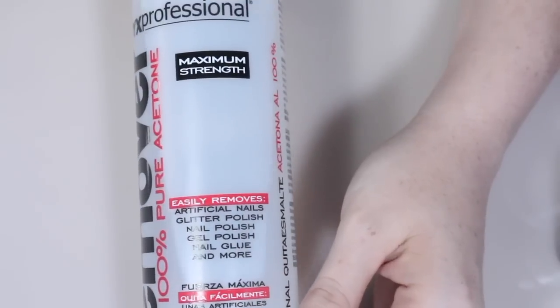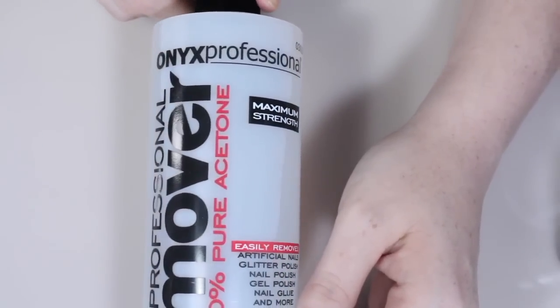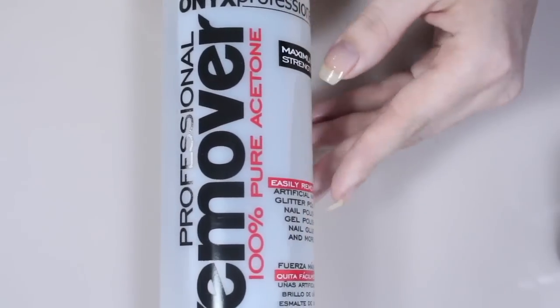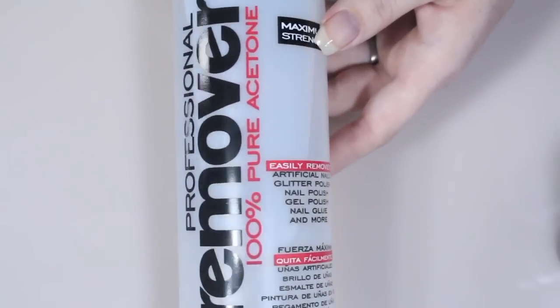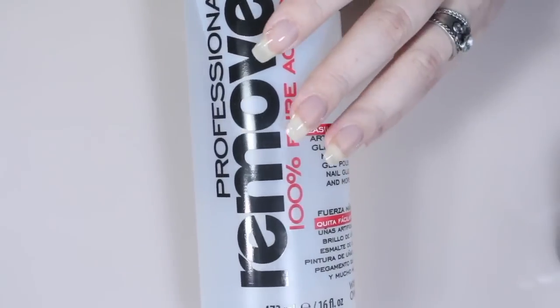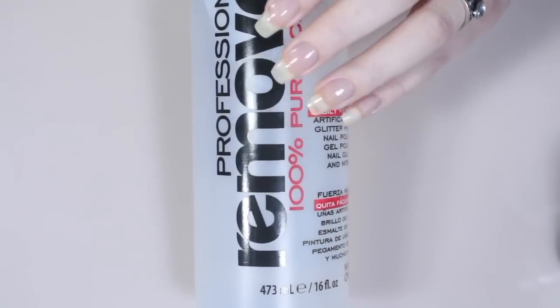Even if you prefer non-acetone remover, I still think it's really important to have 100% pure acetone in your arsenal. Some nail art techniques use only pure acetone, and also it's great for cleaning up around the edges. It is a little bit harsh though, so I'm going to show you a tip to make it a little less harsh.